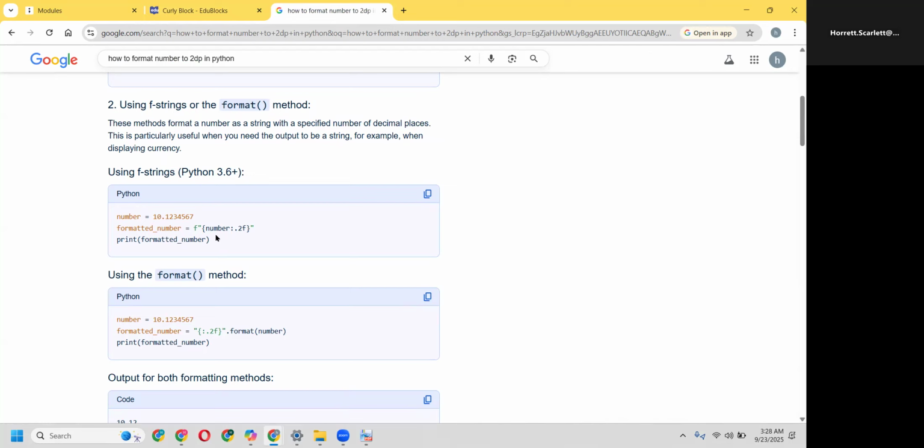And when we have the number, we simply append the .2f to it. And that should allow it to print to 2 decimal places. So we are going to follow that syntax by placing that at the end of the number. And we are going to see if we achieve what we want to achieve.